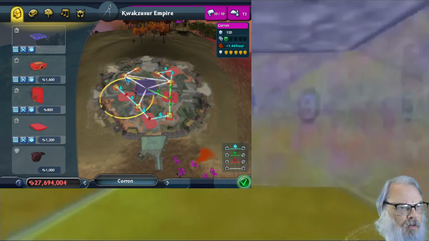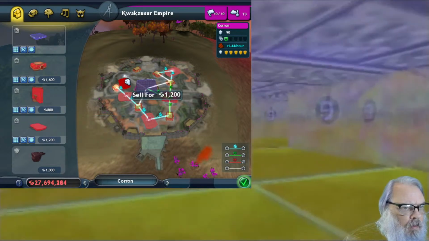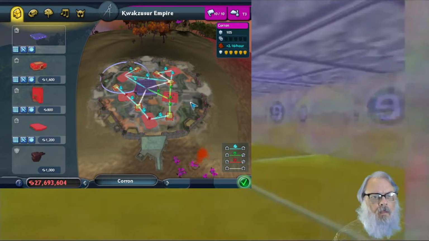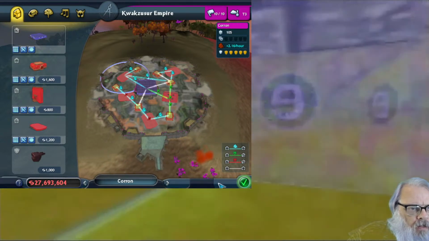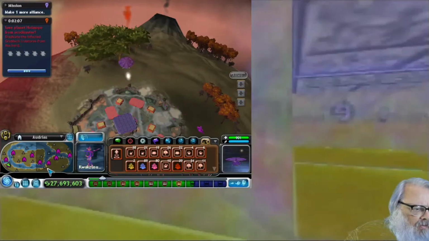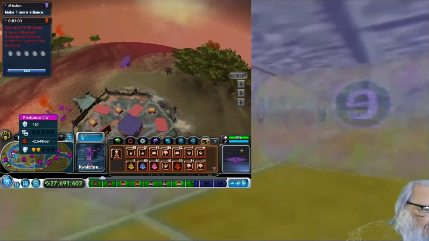Could put a factory here. $2.16 per hour. Okay, that seems reasonable enough. And this one.